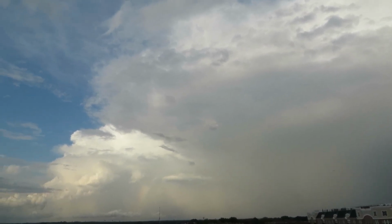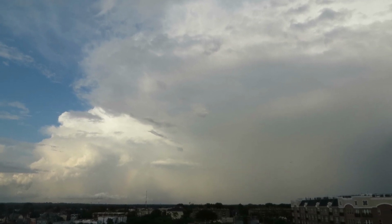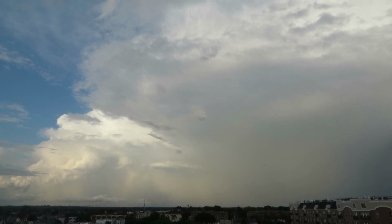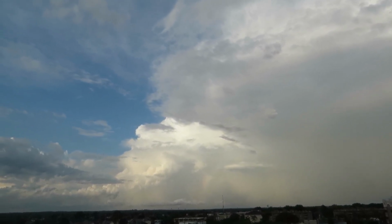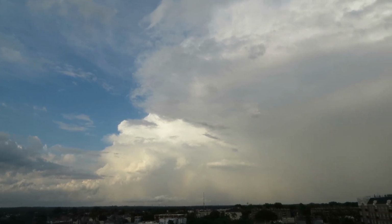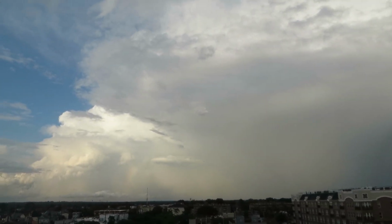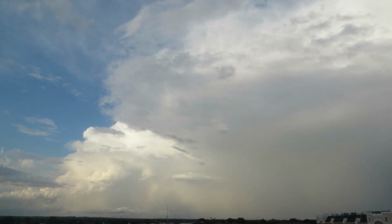Wow, I'm gonna watch this kind of move away here. It's very humid out here. I'm sweating like crazy, but part of it's just from excitement. I've never seen the atmosphere do these kind of things. It's absolutely beautiful. This is what the folks in Florida experience. Well, they are lucky. Like I said, I've had a couple of friends move there. If you don't mind the heat and the humidity, it is a beautiful place to live.